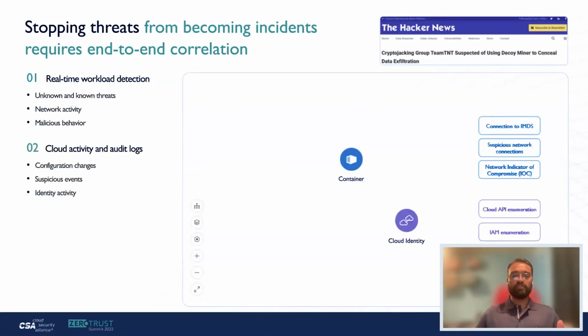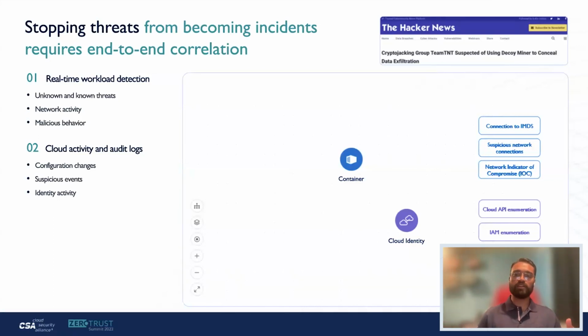Now, let's say elsewhere in the environment, there's a cloud identity performing some sort of enumeration attempts. Maybe it's doing some configuration changes or some other suspicious events. Those on their own are also typically low or medium alerts and happen quite often. So not something we need to be typically concerned about. To make matters worse, the container security tool is often managed by the container security team, and the identity management tool is oftentimes managed by the IAM team. So these two tools are separate, spitting out their own alerts and managed by different teams. So in this case, in this Team TNT attack, we probably would have been compromised.